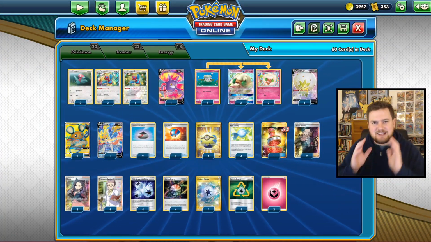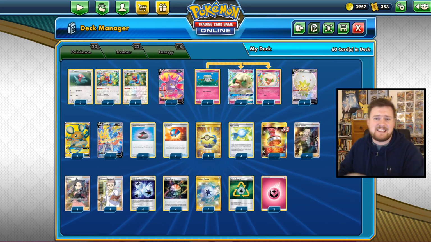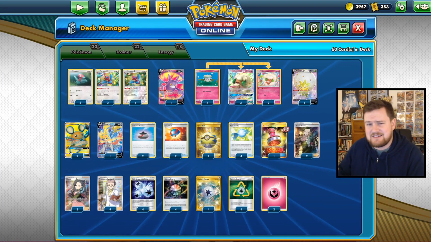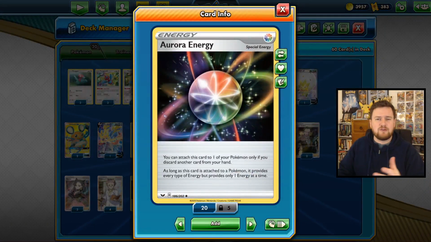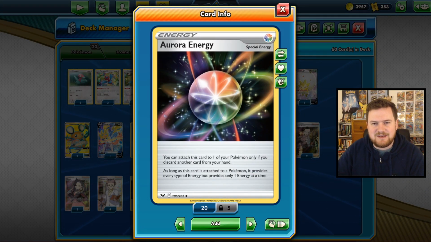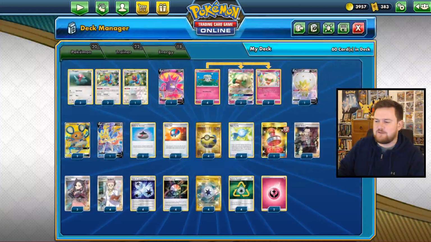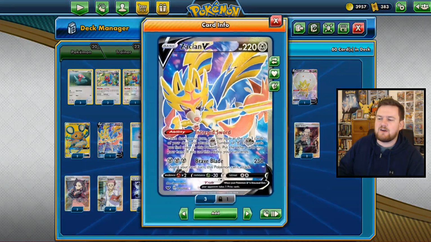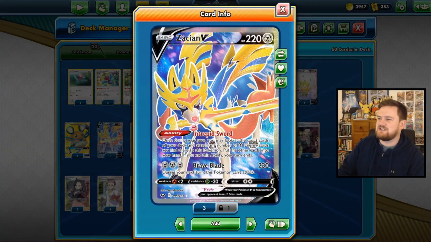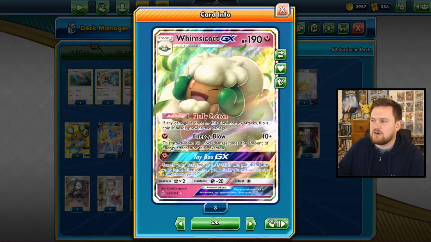The crazy bit comes in the second or third part of the deck. That's our energy. We have 18 in the deck, and there are a ton of different options. We've got Aurora Energy, which is a special energy, which will provide us the fairy typing that we need. We can attach this to one of our Pokemon and discard a card from hand, and it gives us every Pokemon type. So we can use it even on Dedenne if we like. There is even a world where you get Aurora Energy attached to Zacian V, so be aware that that is an option for you. Most of the time, obviously, though, it's going to go on to Whimsicott.